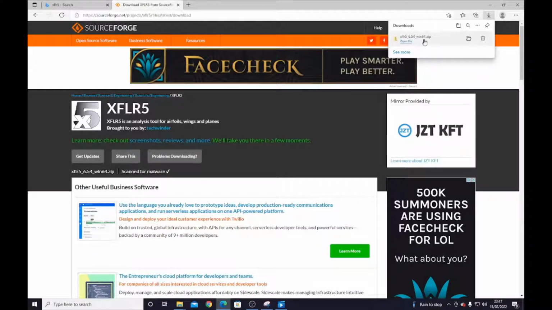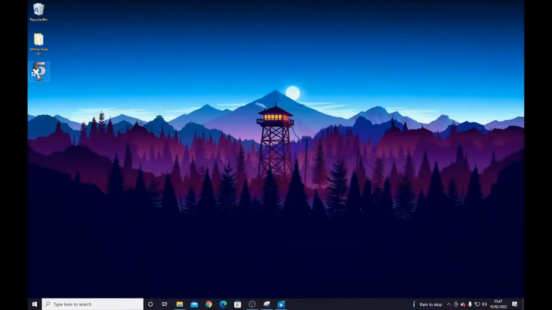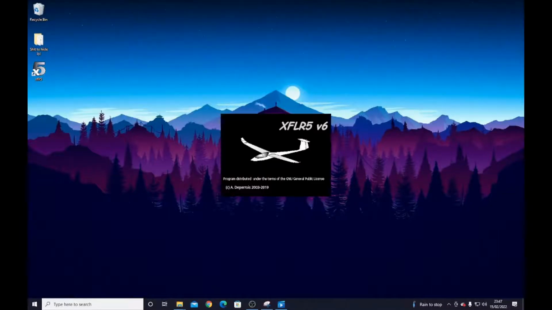Once that's done, follow the usual installation process, so extracting all the files and such. I'm not going to do that now because I've already got a version of it that's downloaded. When you click it and you load it, it should look like this, just a big empty black screen. But it is working if it's like this.